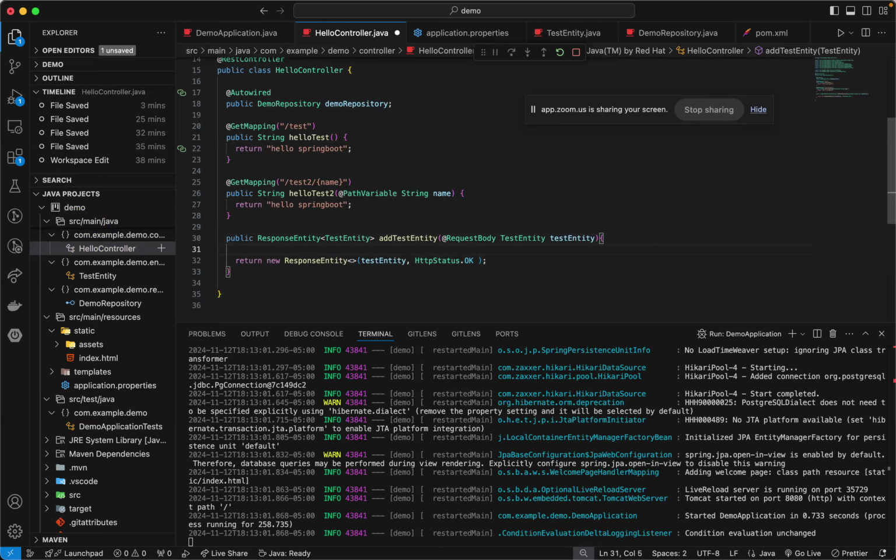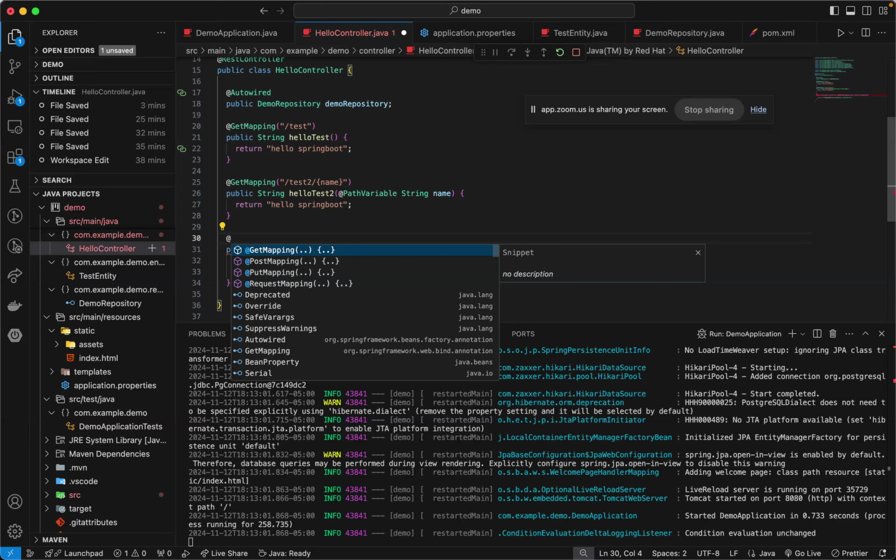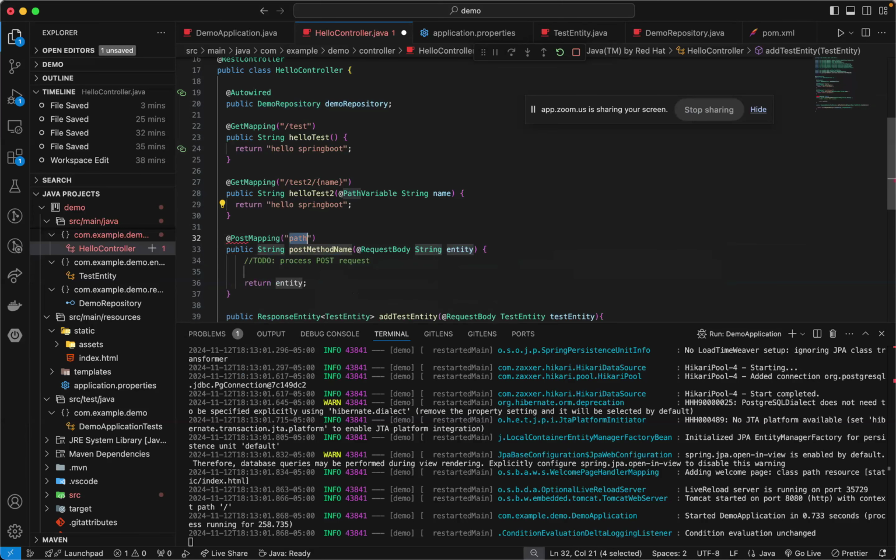So how do we now connect to our database and really add this entity? This is a post mapping, and the way we annotate it is literally as such, post mapping. We're going to name the route test entity. This is a convention.